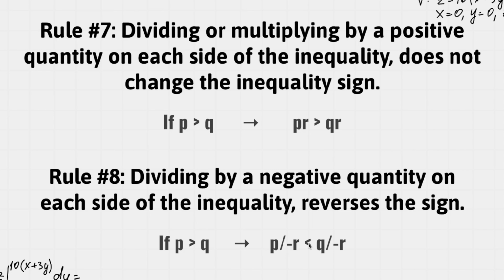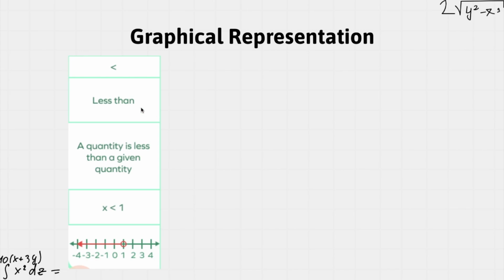So now, how do we represent this graphically? Let's say we want to see the less than graph. So if x is less than 1, then the graph would be like this. It would be a number line, and you see this is 1, and it goes all the way because x is less than 1, so it can be every real number that is less than 1. So it's represented with a line right there, and it's very important to use the arrow because that represents it's infinite, I'm sorry.